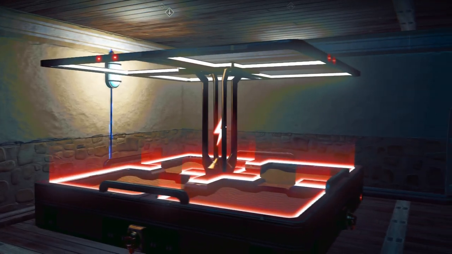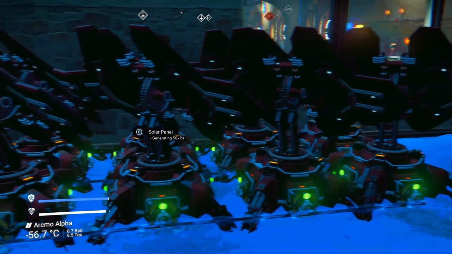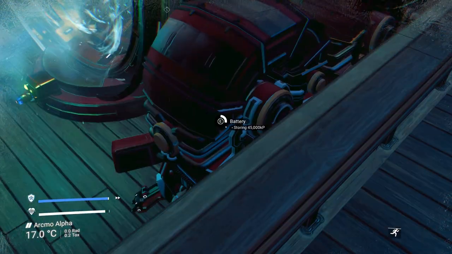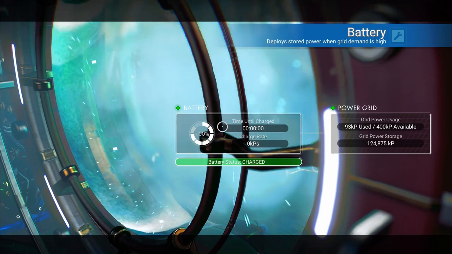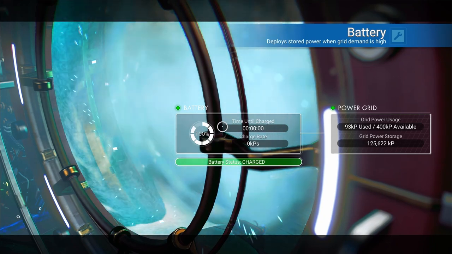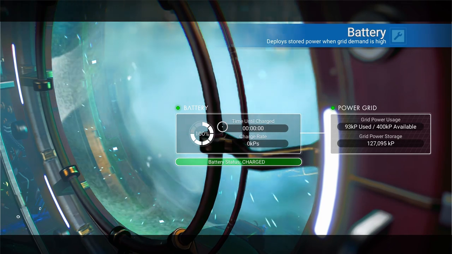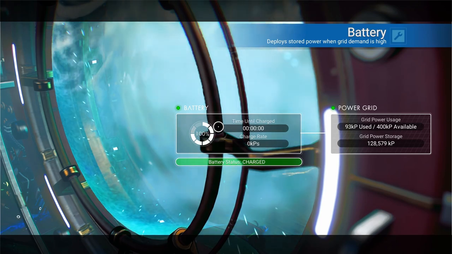Right, so we got a couple of these built, and I installed two more solar panels. So we got a total of eight now, which is generating about 400, I think, during its high peak. So 400 power available for generation. We're using 93 at the moment with the lights and everything and the containers.